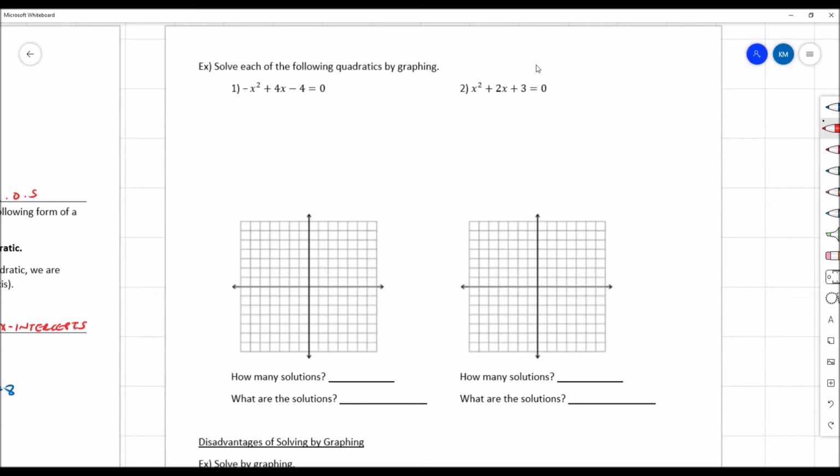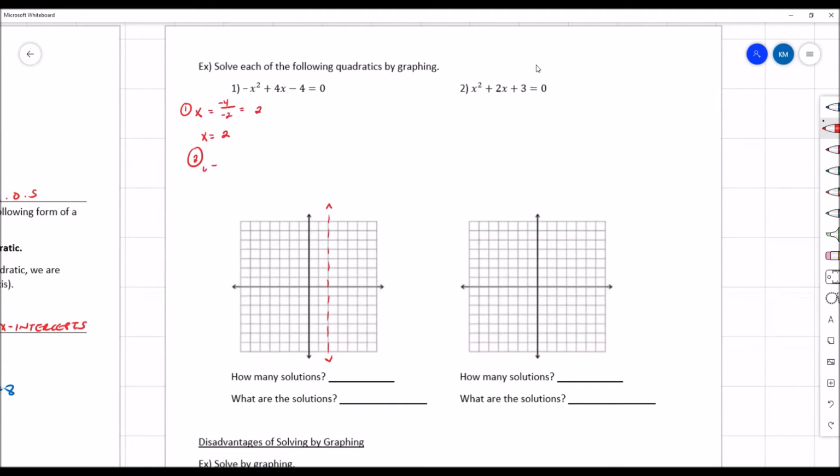So let's look at these problems. Number 1, we're going to solve by graphing. So x equals opposite b, negative 4, over 2a. A in this case is negative 1. So we find our axis of symmetry to be at 2. That helps us out in not having to find all 5 points when we evaluate our function. So we found our first step, axis of symmetry. Second step, we need to find our vertex. We do that by plugging that into our function.